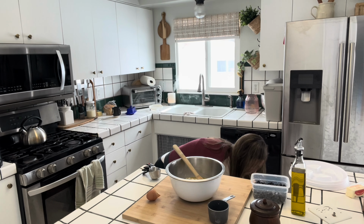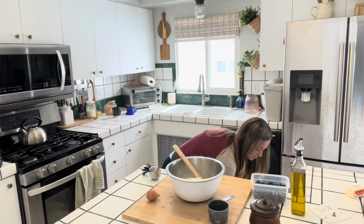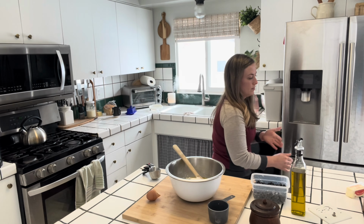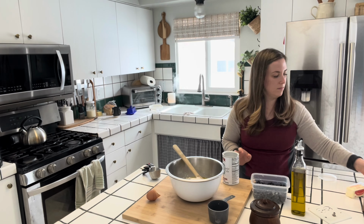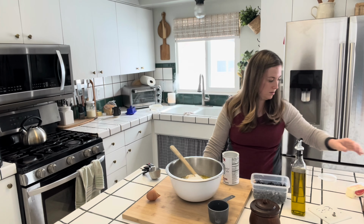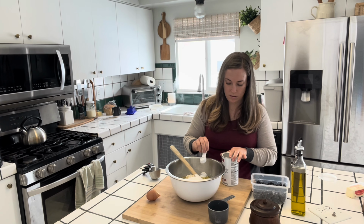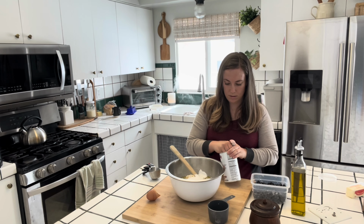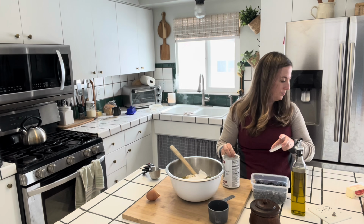These are so good. I got asked by a friend the other day because she knows I bake all our bread homemade and we don't buy bread. I sometimes buy hot dog buns or hamburger buns on occasion, but I am a person who just loves to have homemade stuff on hand, so I know the ingredients and exactly what's in it. But she asked me, well, I can just buy, for example, these blueberry muffins. And I was like, oh, you totally can. And I know in a moment when you need something fast and you don't even have time, buying things is great for the convenience.